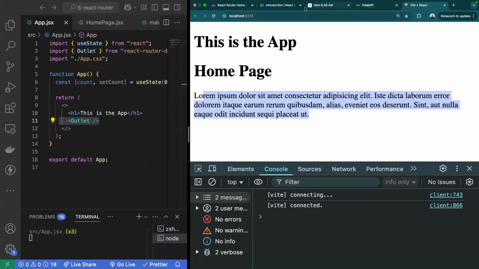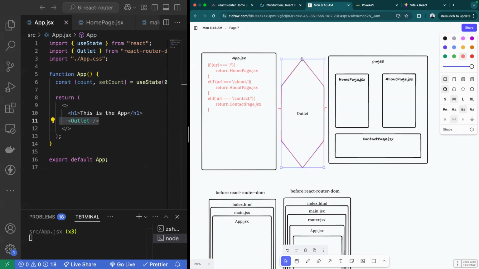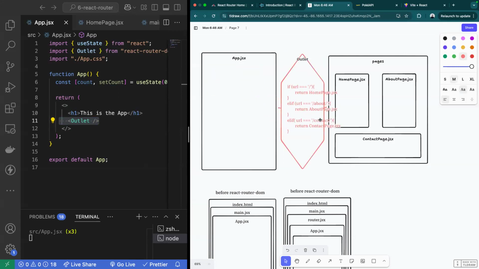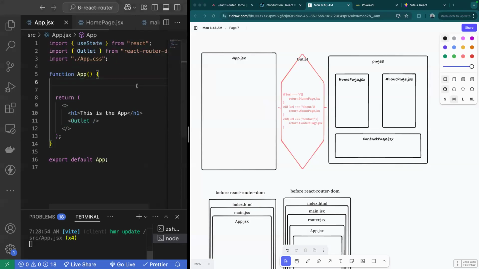All right. So I guess that would be a good point, Morty, that you brought up as far as where that ternary statement is located, because that ternary statement would likely not be located necessarily within the app, but rather within the outlet. All right. So now what happens is the application renders. I'm just going to take off that useState because we don't need it.